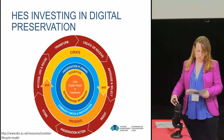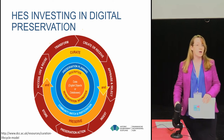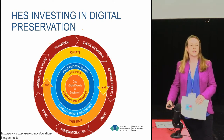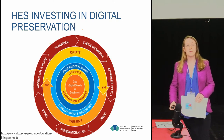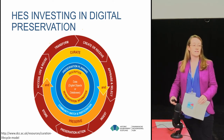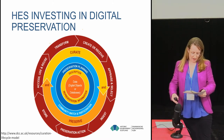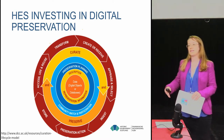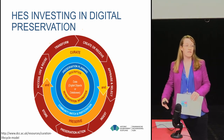It's interesting to note that these kind of big infrastructure projects take up a huge amount of staff time and cost a lot of money, but they're really quite invisible to the user and to the practitioner community. At the end of this project there isn't going to be a shiny new front end, there's not going to be anything for people to see, but we spent a lot of time and money doing this. And it's this sort of work that really underpins the long-term sustainability of the digital material that you're all creating. The lack of understanding around this makes it hard for people to understand the justification behind the amount of effort and cost required for archaeological archives.